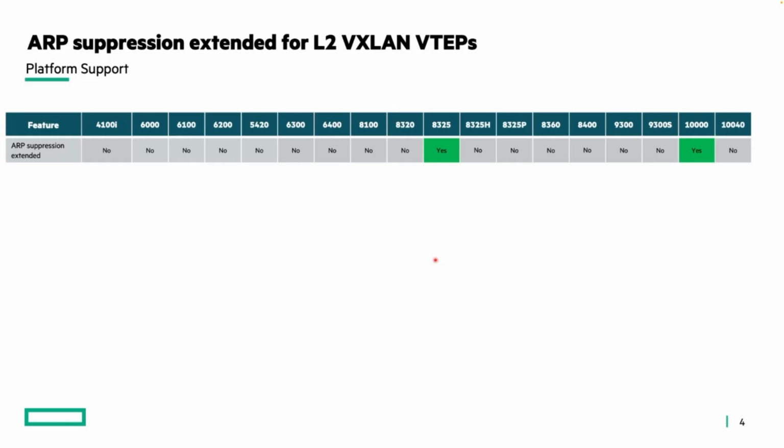So if VLAN 10 is under EVPN context and VLAN 20 is not under EVPN context, and these two VLANs are on this interface, let's say 1/1/1, then ARP or ND packets are stolen for both VLAN 10 and VLAN 20, even though VLAN 20 doesn't support suppression. But there won't be any suppression functionality on VLAN 20, and the NDMD module will do the forwarding as generic. So ARP suppression extended is currently implemented on these two platforms because of ASIC limitations on other platforms, but there is a plan to extend to other platforms in future releases.